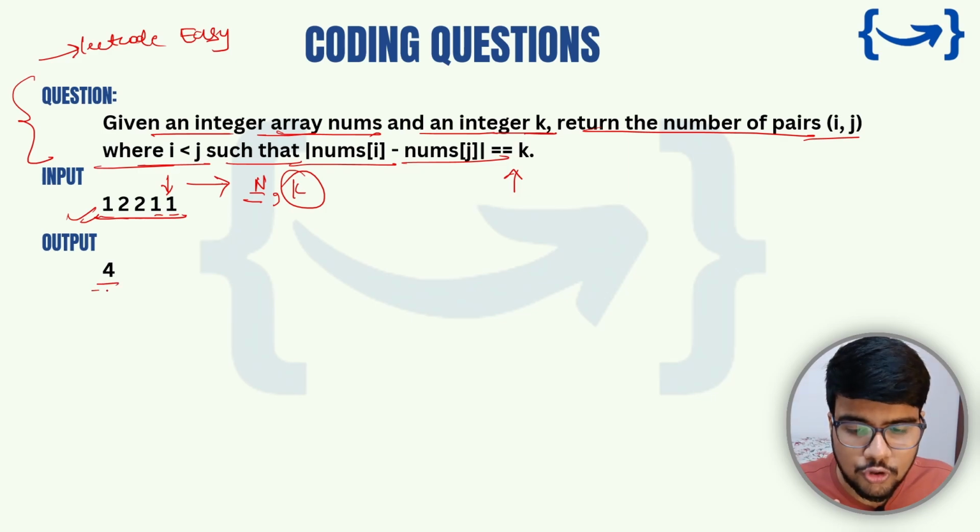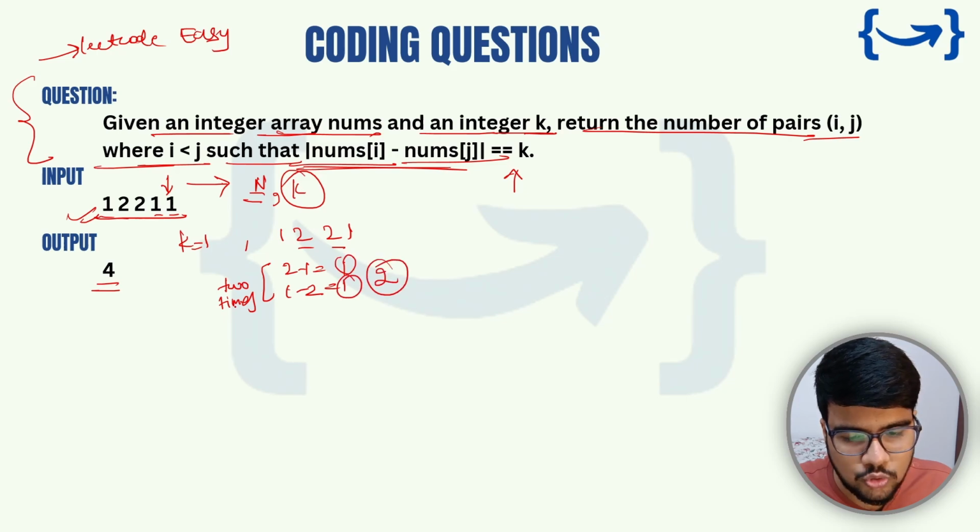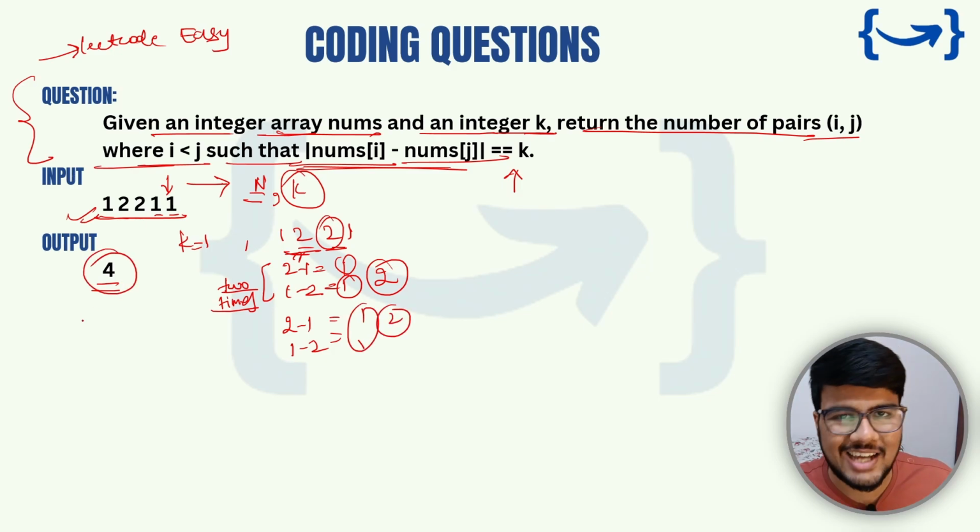Okay. So how would 4 be the output? Let's say k is 1 and you have been given the array of integers as 1, 2, 2, 1. So you need to take the absolute difference of it. So what if we do 2 minus 1 or 1 minus 2, or again we have 2, 2. So it will occur two times, and you end up having this become 1, this become 1, and if you accumulate it you will get 2, but you need to perform the same operation 2 times. Why? Because you have two 2's. So again, for this case also, this type of case would arise, and yes, 1, 1. So in total you end up having 2, so you end up having 4 as the answer.